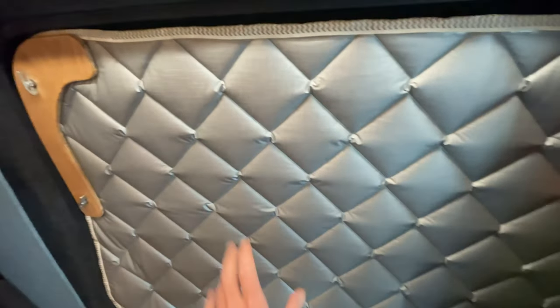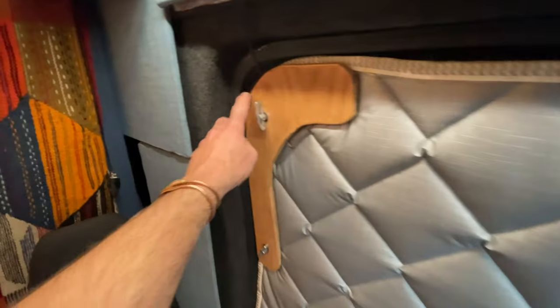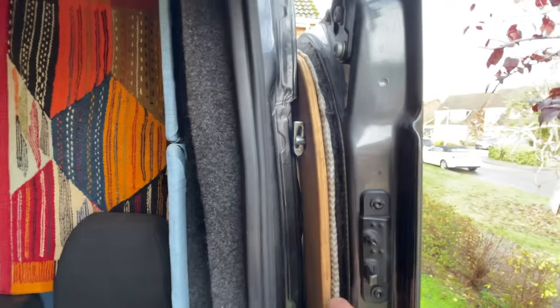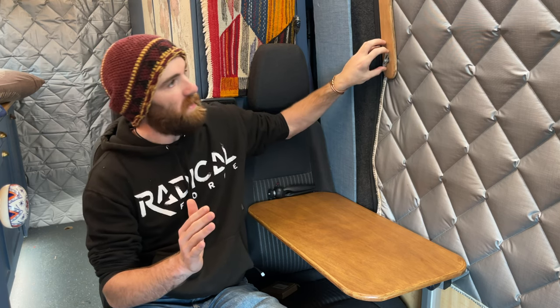As for the sliding door cover, it doesn't cover the seams, so there is a bit of cold coming in there — but it does mean I still have access to open the doors normally, and the panel just nicely slides up into the van. The overall principle for the way I did it was to have a big air gap between the quilted material and the glass itself, opposed to having it pressed right against. The way it's all clamped to the surface seals off that air mass and uses the air gap as the insulation.